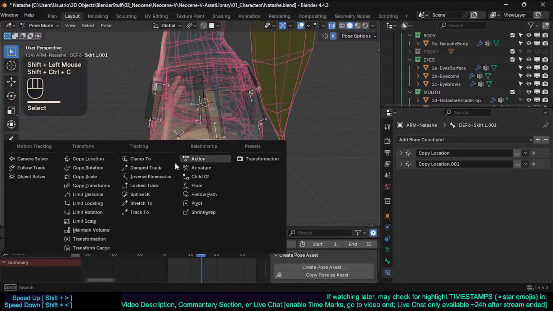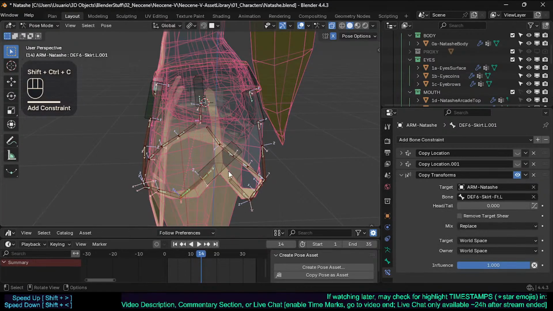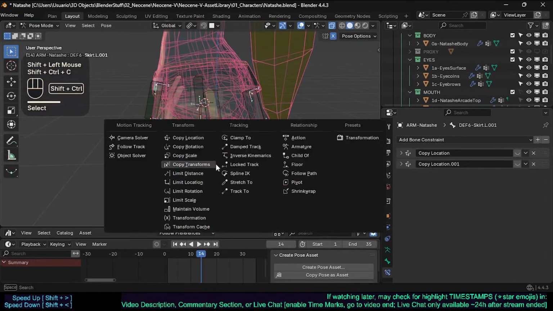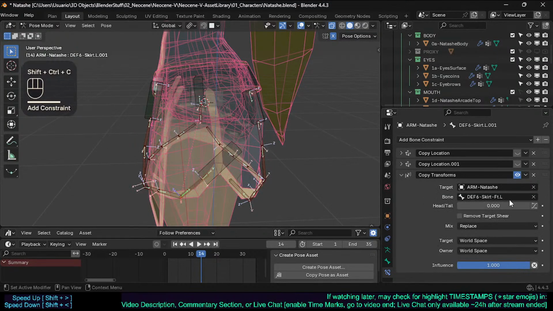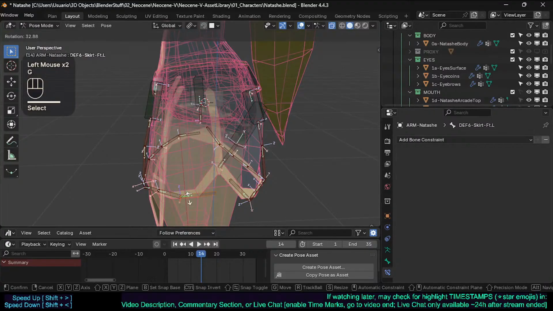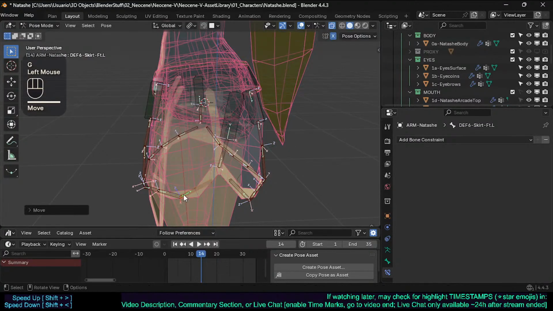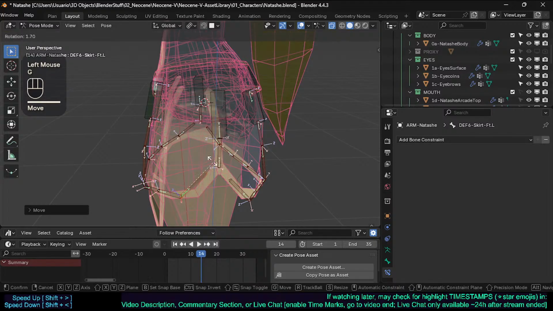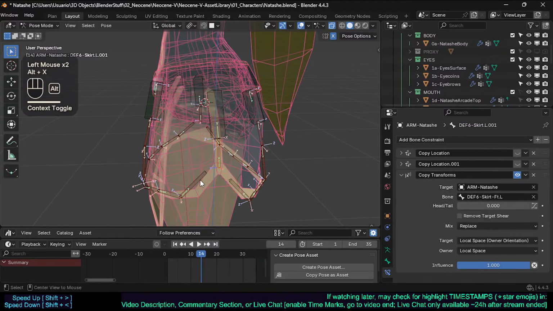It should have nothing to do with the, okay, copy. So okay, this is pose space, all right. Let's try this first.